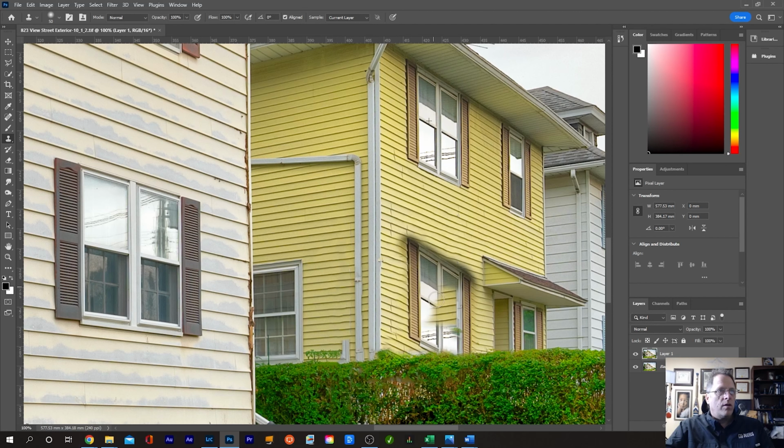If I come up just a little bit, the problem is that it's so close to the roof up here, and this shadow is so dark that this does not look very realistic. The rest of this looks really good. So I'm going to choose another area, and that's this vinyl siding here, and I'll bring that down to where the lines match up with this other vinyl siding, and that lets me just kind of paint in here and fix that up.